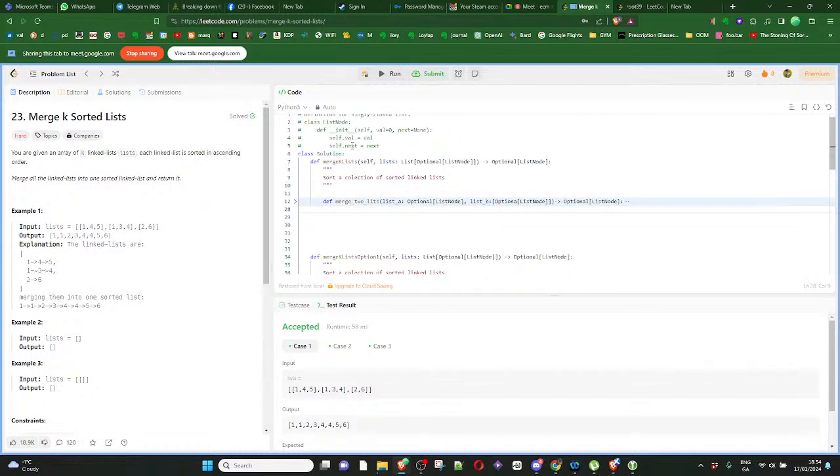Can we hide? So, for new, if length of list is equal to 1, we return lists of position 0, because this one is also recursive.